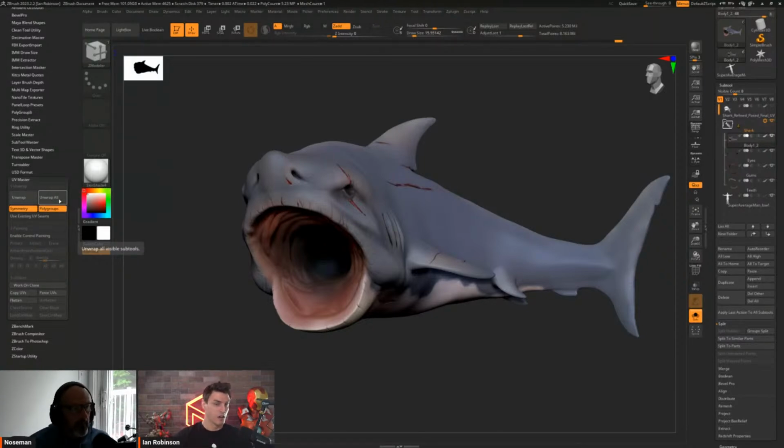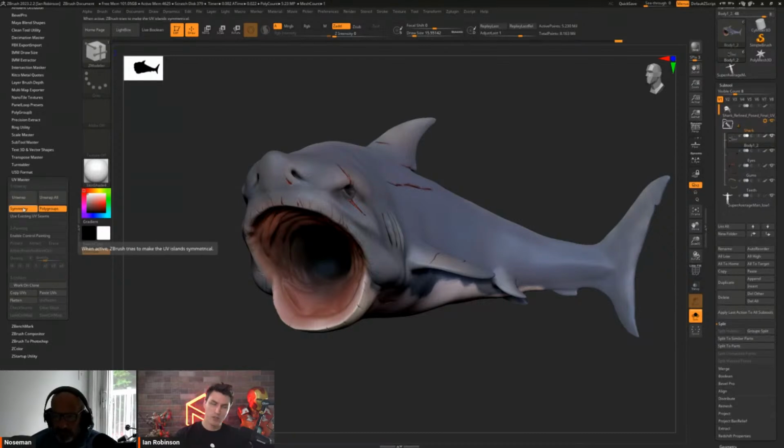And in that regard, if all your visible subtools are not prepped properly, then you could run into a little bit of a hang-up session. So I refrain from using this button unless I'm 100% certain all my subtools are prepped. But then I have unwrap, which will just unwrap the main one.